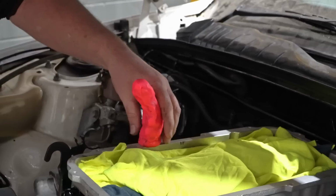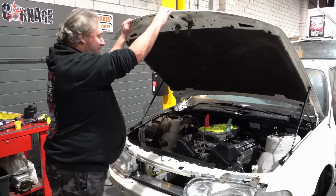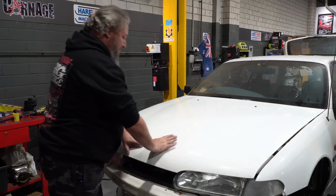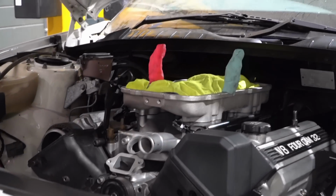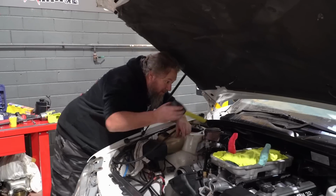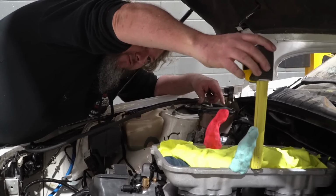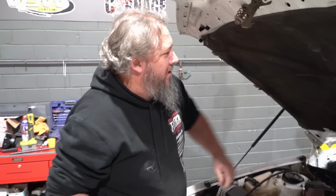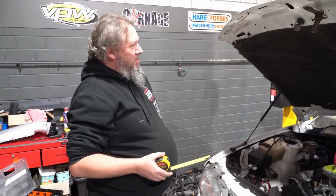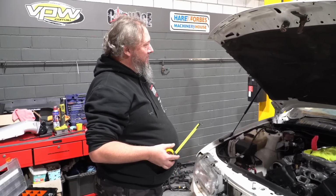Fun at work. Oh, baby. Let's see if it fits. Oops. A few moments later. Say 100 mils, we need another inch, but the padding's still there. It's not an inch thick, but I tell you what, this is going to end up very close. Very close.